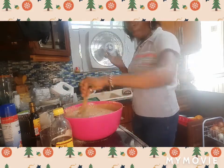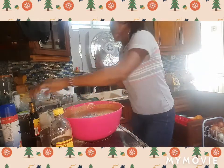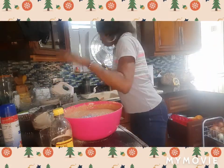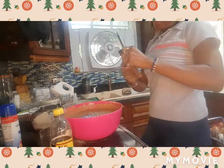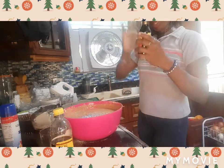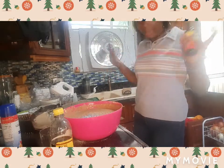Alright people, my next step, the last step I want to do: my brownie. You know a black cake is a black Christmas cake. You know a cake can't be complete without Mr. Brownie. So this here cake, I'm going to tell you what I'm going to do. I'm going to throw three-quarters of a bottle of this in it, to make it a black cake.